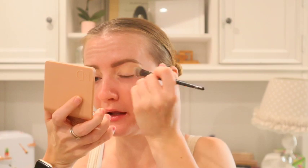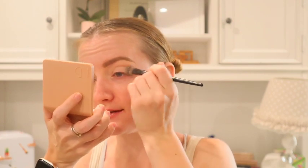So what I'm going to do is take one of my other favorites. All of the Nikki Rose and BK Beauty brushes are my favorite. This one is the N16. I'm going to take this powder, tap off the excess. I also like to work it in the palm of my hand just to get it distributed in the brush. And I'm going to set my eyes with this. Oh yeah, I like it like this.